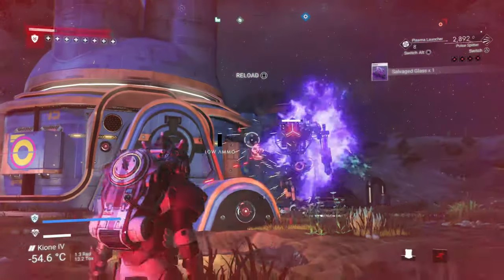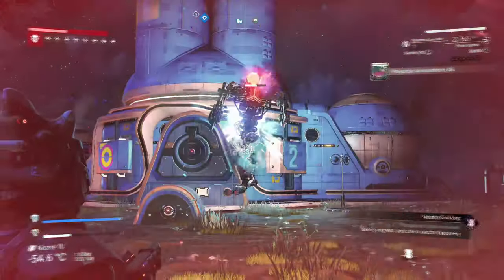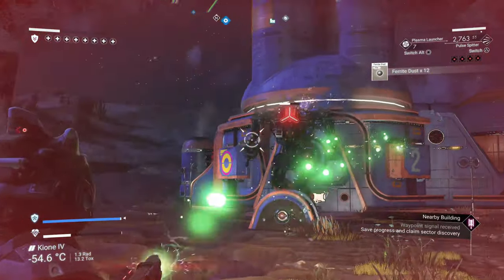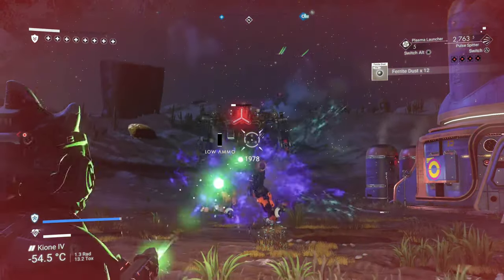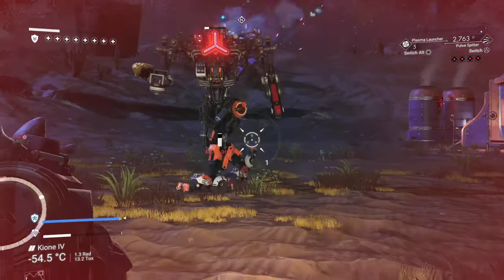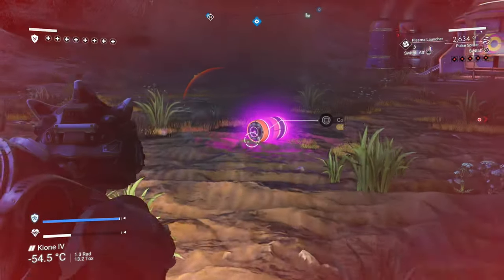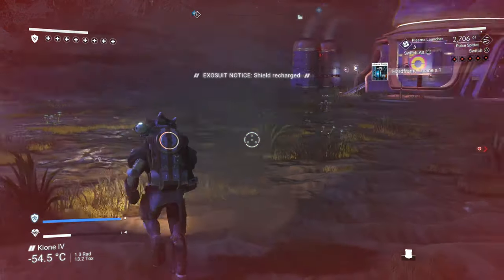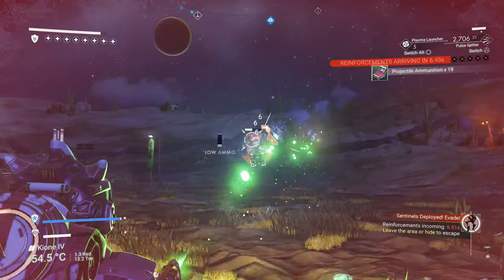Right, let's shoot one of those at him. Yeah, how'd you like them apples? You're stuck against the wall now, aren't you? Ha ha ha ha! We got you on the ropes. Come on, let's get his lower legs. Oh, he's done. Let's go pick this up then. We've got the hard frame.